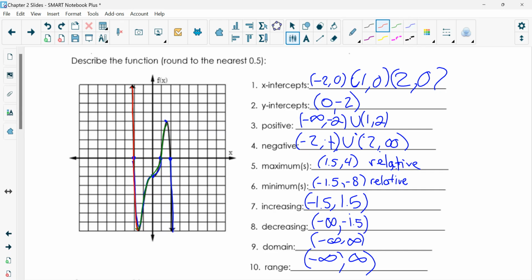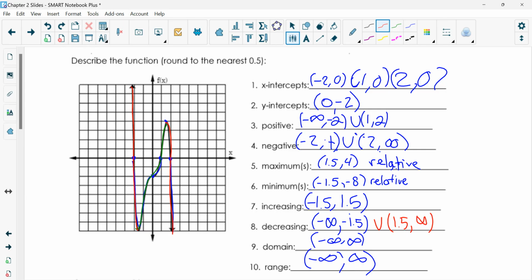And then we decrease again here at this end part. So we're decreasing from here to here. So what x value is this one at? So there's 0. This is about 1.5. And that would decrease for 2. How far right? Positive infinity. Good.